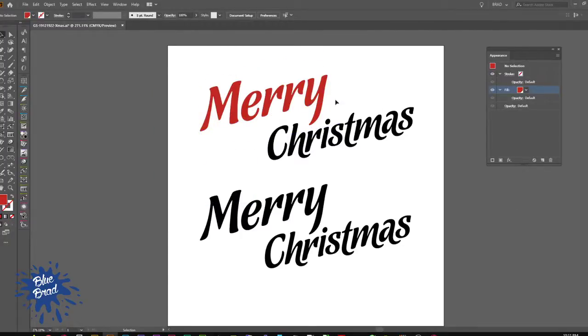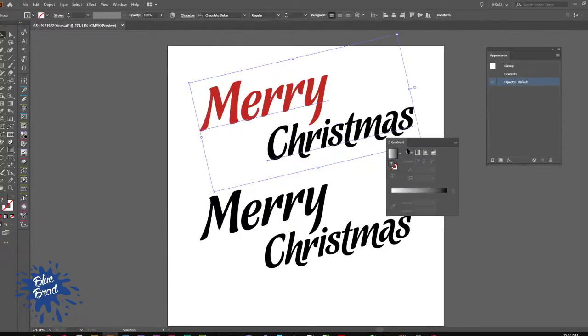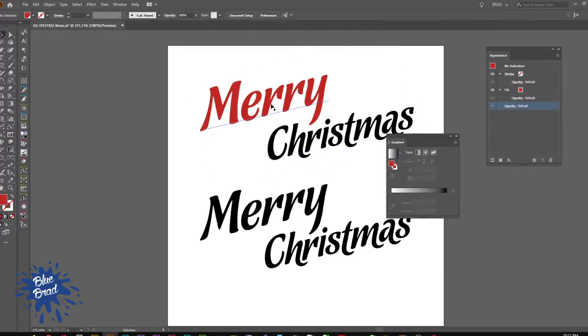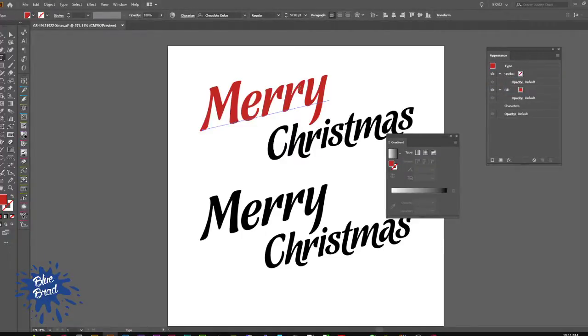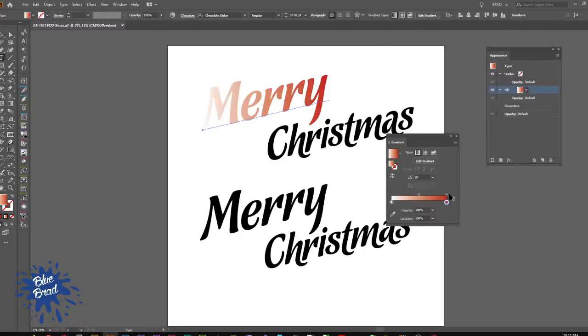And what I want to do is I'm actually going to pull out a gradient in this thing. So I'm going to make sure I direct select Mary. Characters, I'm going to go in here. I'm going to make sure there's no character color. And then I'm going to go back out to type, which is the full set. And this color, I'm going to bring down from my color palette, drop it into that. I'm going to make sure it's rotated 90 degrees.